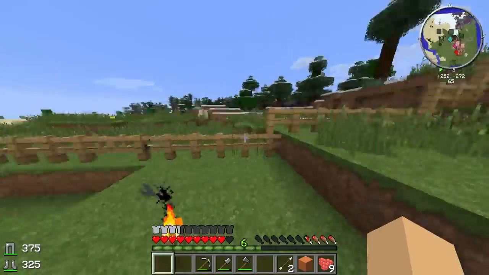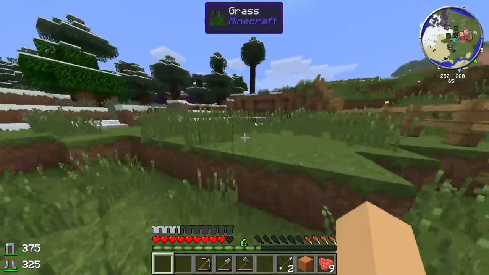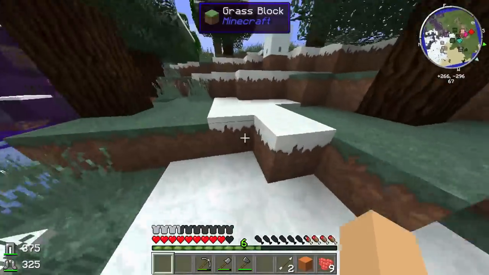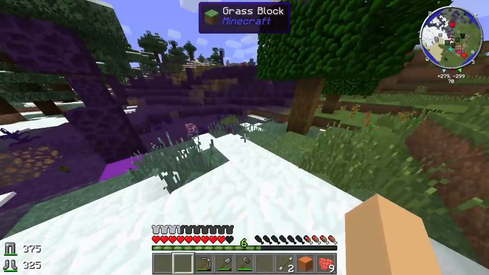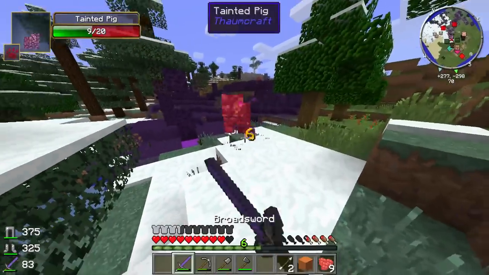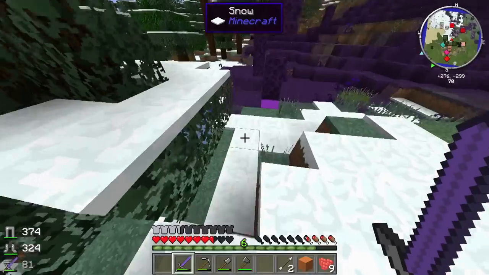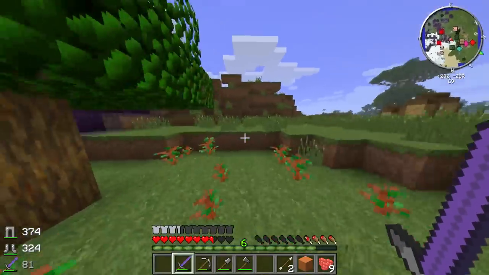Just going to have a quick look over here. See how the taint's doing. See if it's progressing much. Ooh, I'm not in red alert configuration. I am now. Tainted goo. What the heck do I want to do with tainted goo? Seriously. Look in the NEI, obviously.